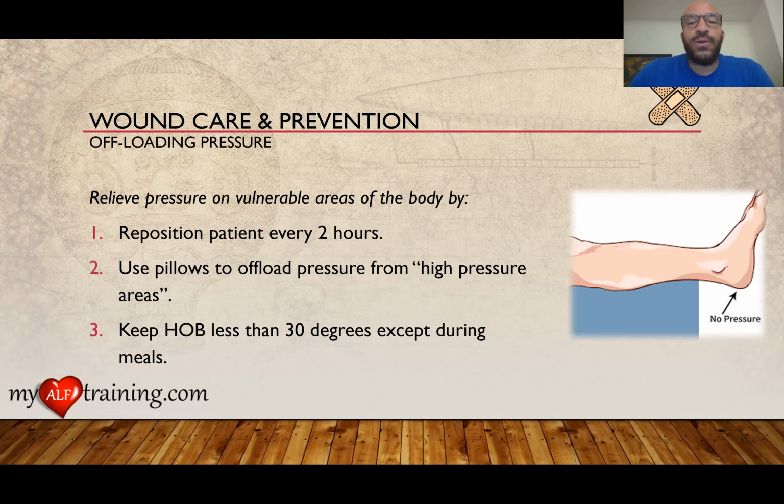Also, using pillows. So, as you see here, this is a perfect example of how to offload pressure on a patient's heel. And we talked about how the heel and the sacrum were two of the most common areas for patients in the nursing home to develop a pressure sore. And last but not least, we want to keep the head of the bed less than 30 degrees. What this is going to do is decrease the amount of pressure that's on the sacrum and even on the back by keeping the head less than 30 degrees on these patients, except during meals. It's okay to set them up for meals.